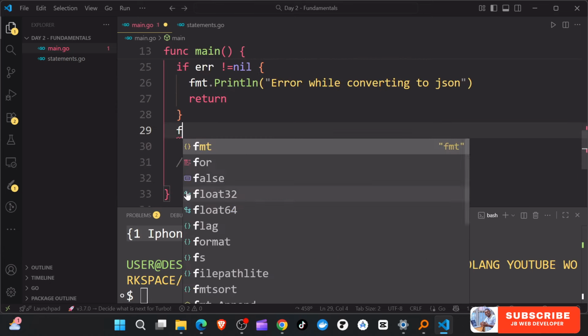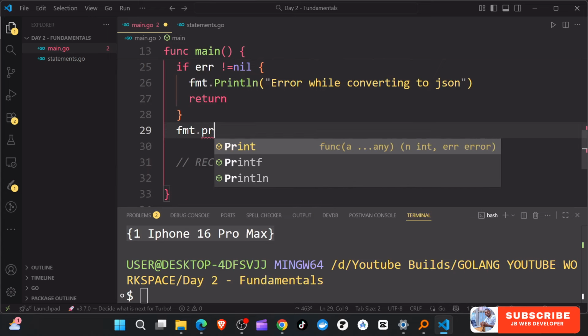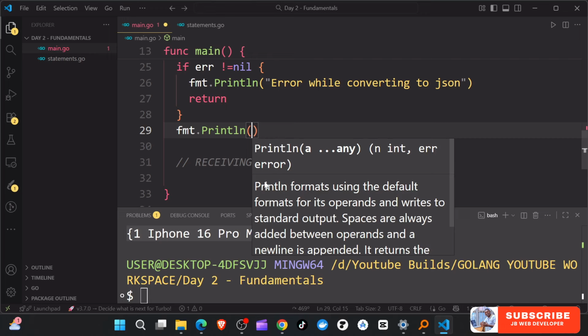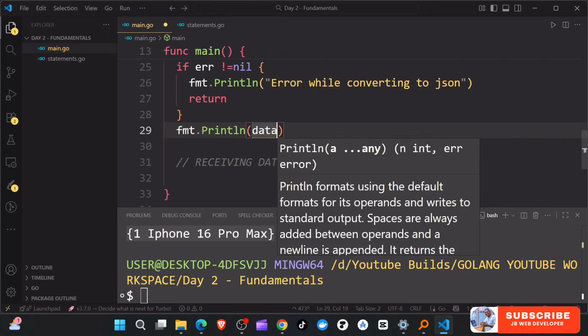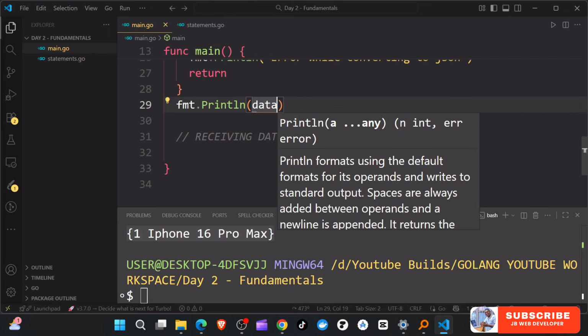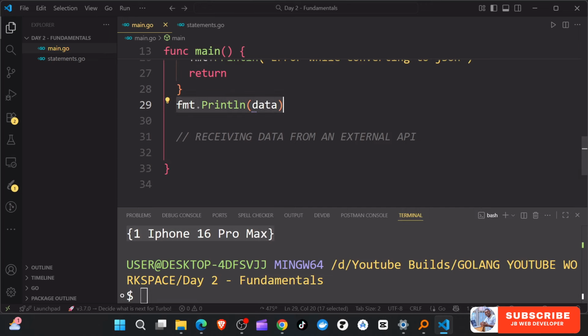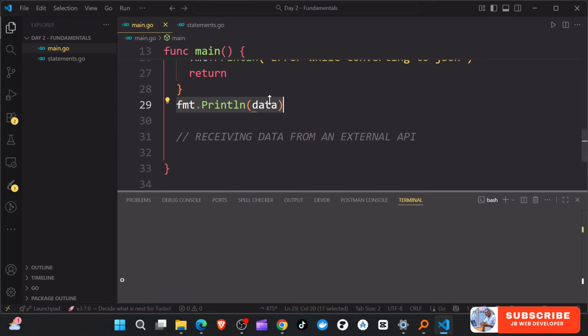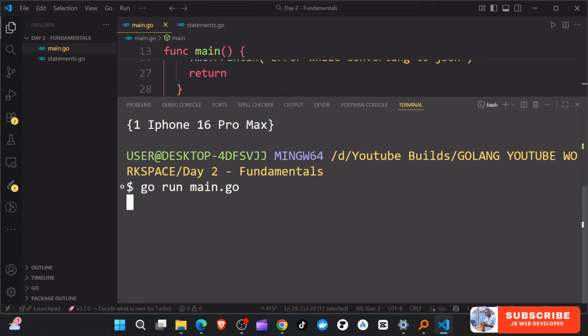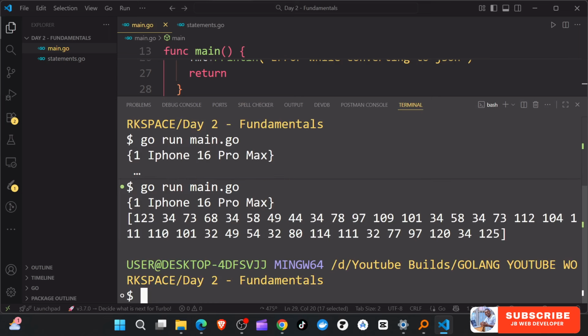So to give you actually a surprise, I'm just going to go ahead and print out the data. You might expect that this one is going to be the JSON, but it might be surprising to find out that what is going to print out has nothing to do with the JSON. You can see it has printed out a slice.